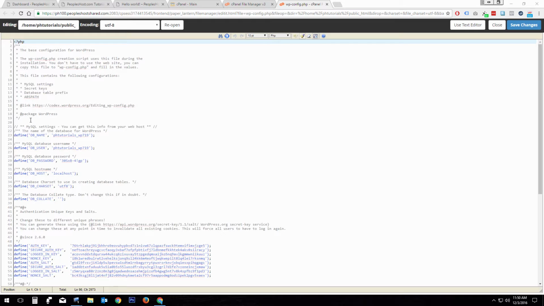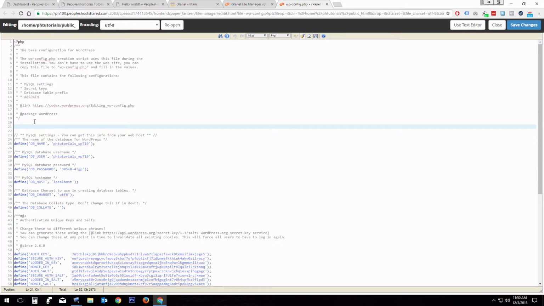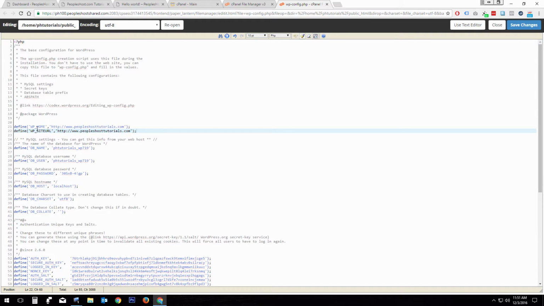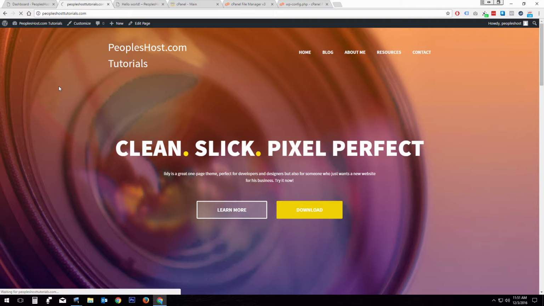And be very careful when you're in your WP config. Any change that may not be accepted can break your site and basically render it impossible to get to. And so, again, just be very careful when you're editing this, and the two lines of code you'll want to edit or add into this WP config are these two lines here, and it defines that WordPress and site URL that we were editing in the WordPress dashboard. Once I save these changes, the www version of the site will be live.